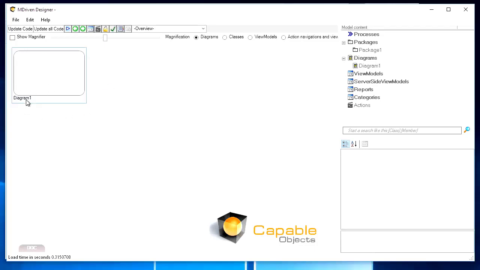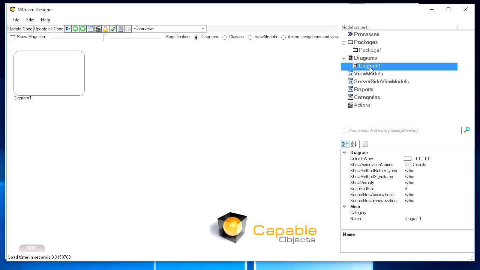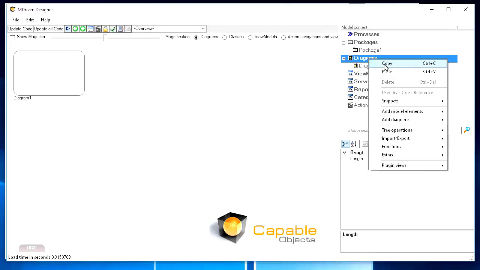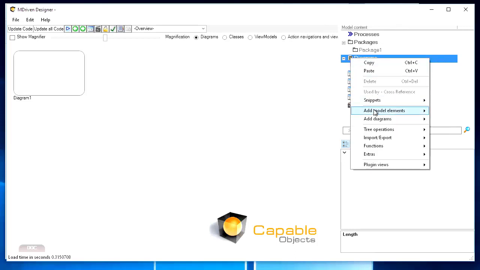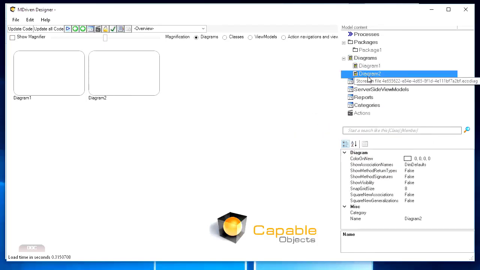There's only one diagram, diagram 1, and this is the repository tree where you also see diagrams. So if I were to add another diagram, a class diagram, it would pop up there as diagram 2, and it would show here as well.